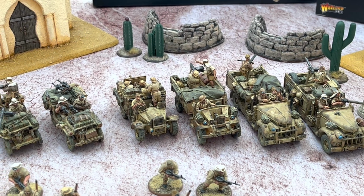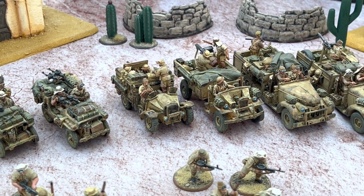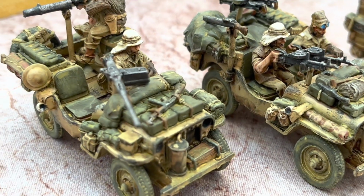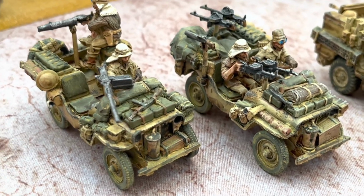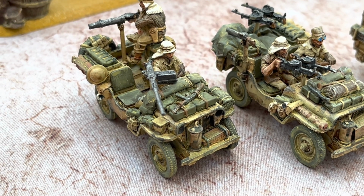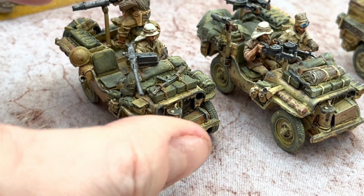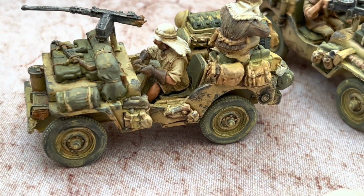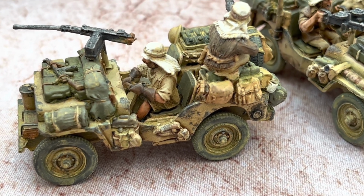So moving on to the vehicles from the SAS. I've got 2 of Warlord's Jeeps. These were really nice. They were quite easy to build, fairly straightforward to paint. It's just there's lots of variety, so it does take quite a bit to paint all the different areas. And what I wanted to do was have lots of damage.